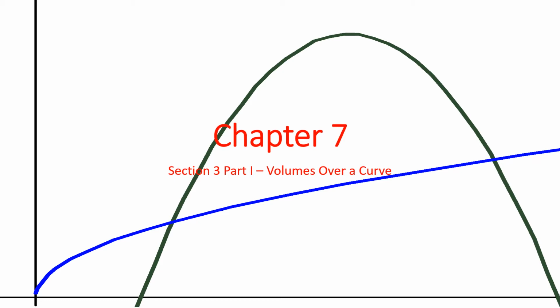The first part is about the volume over a curve. So in the last section, we found the area between the two curves. In this section, we're going to look at what if we have a shape coming above the curve where each cross section is a geometric figure that we can find the area of. What that looks like. And so the first thing is we're going to have an area.